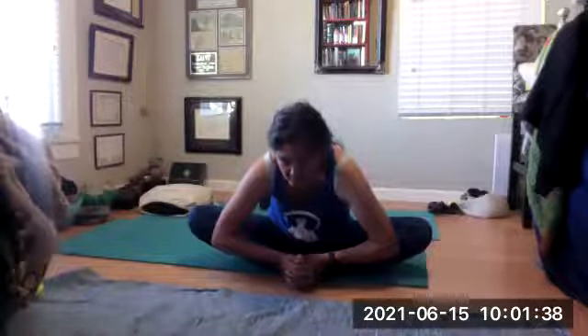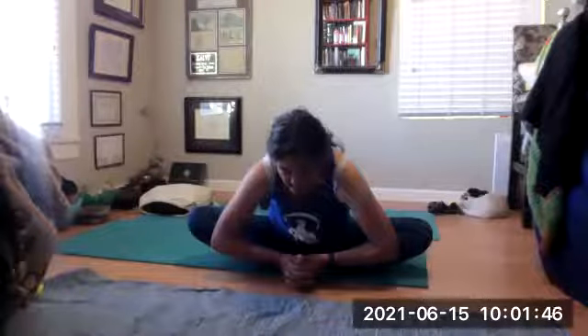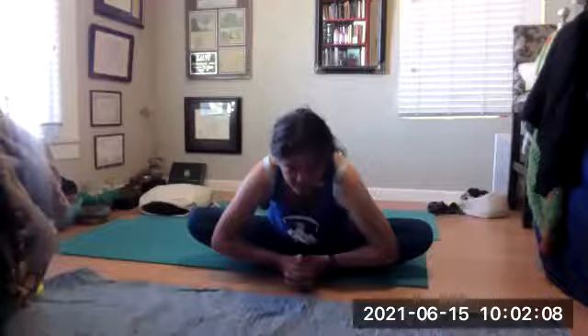Now take your feet together, wrap the toes together binding them. Pulling the heels in closer toward the groin. You can even wiggle left and right just to get your sit bones all seated. Coming into Baddha Konasana — Cobbler's Pose or Bound Angle Pose. Inhale tall, nice and long breath in. Exhale, forward fold, gently pulling your heart toward the toes. Breathing into your back. Close those eyes. Every breath in and every breath out, you can slowly allow your heart to drop. If you don't feel a drop, allow your legs, your groin area to release. Just relax. Breathe into your back. Slow your breath down and slowly inhaling back up.